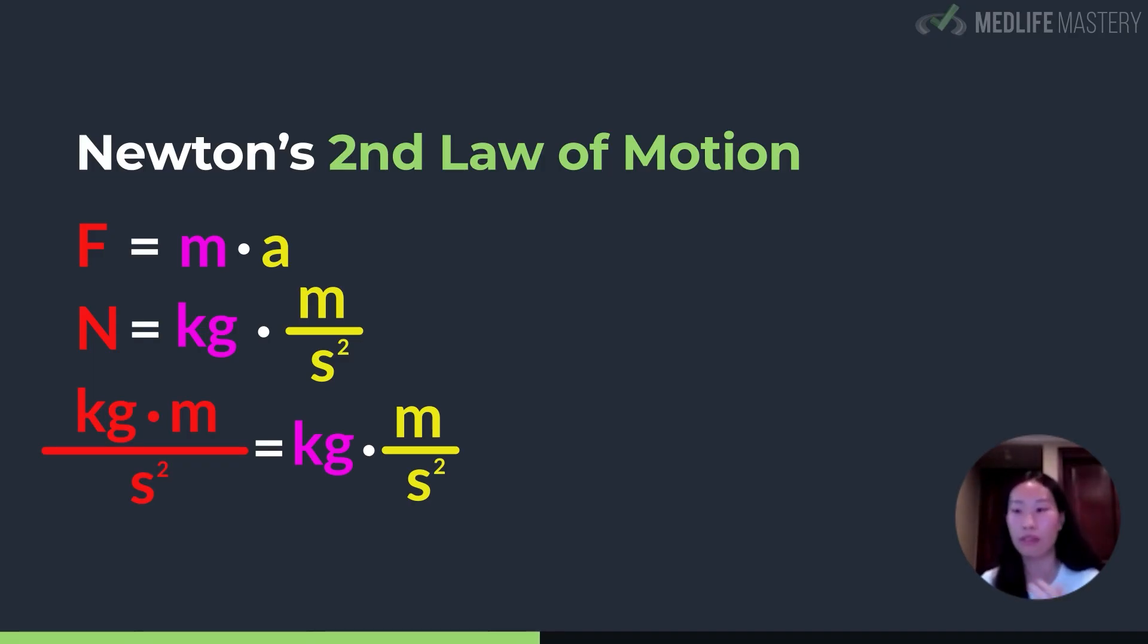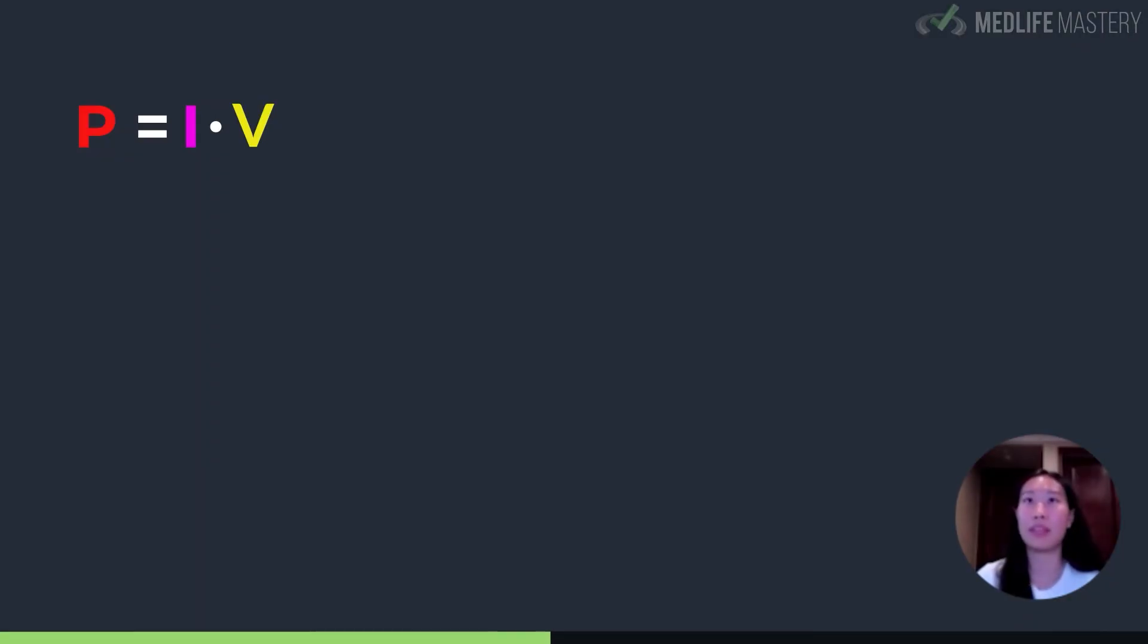There's another version where it's more of a proof where you have to work with it actually to get it to equate, rather than just substituting in the units. So for example, that might be this equation here, power equals IV. So we can work through this together. For us, power is in watts, and then I, which is current, is in amps. And V, which is voltage, is in volts. And as you can see, when we first substitute this in, it's nothing like the prior equation. They don't equate at all. They're not related at all. So now we know we have to break it down a little bit further.